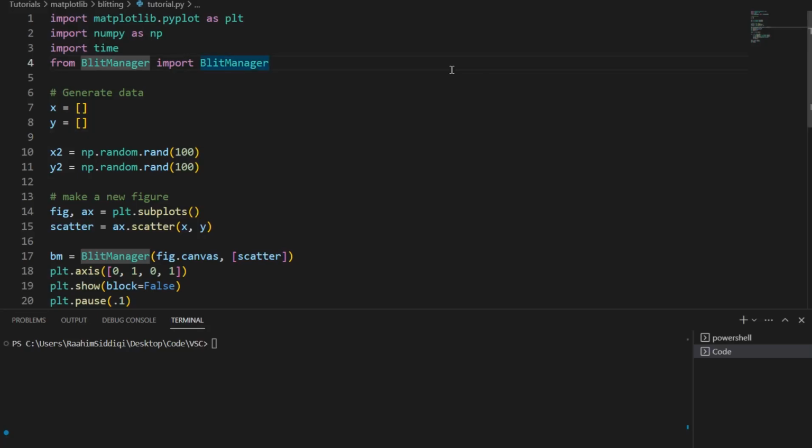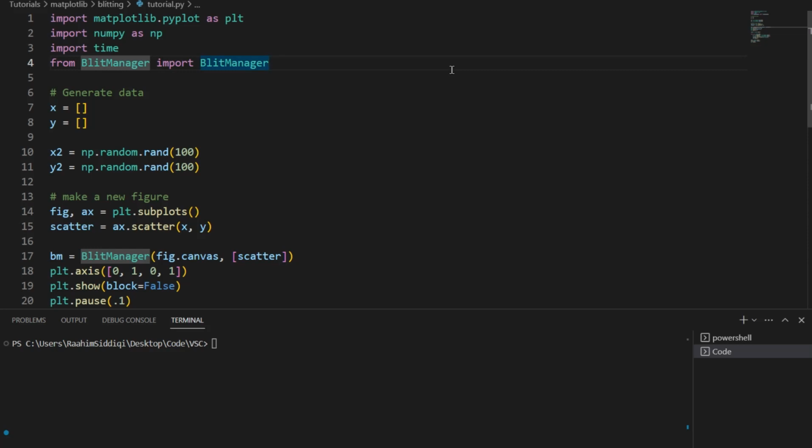In today's video, we're going to explore the concept of blitting in Matplotlib. Blitting is a very powerful and useful concept that's used to improve the performance of our Matplotlib graphs when drawing them to the canvas. Blitting is a rather advanced topic and a bit comprehensive, so be sure to pay attention. We're going to go into it in quite depth and explain every single function and concept being used. We'll show you several examples. I'll show you performance benchmarks as well, with blitting, without blitting, and we'll observe just how much of a benefit we got. So first up, what is blitting?